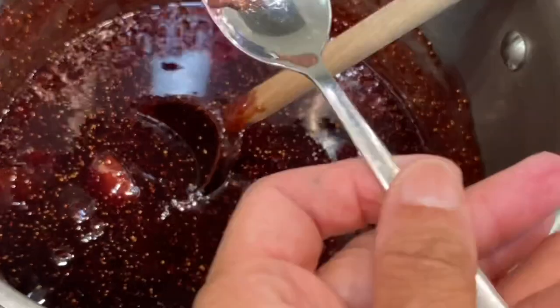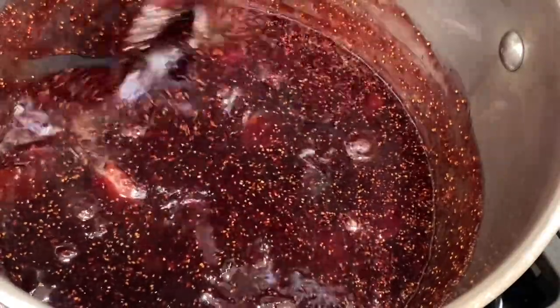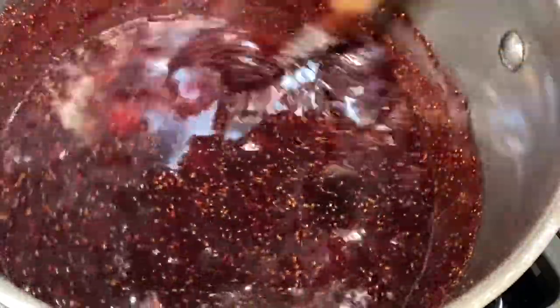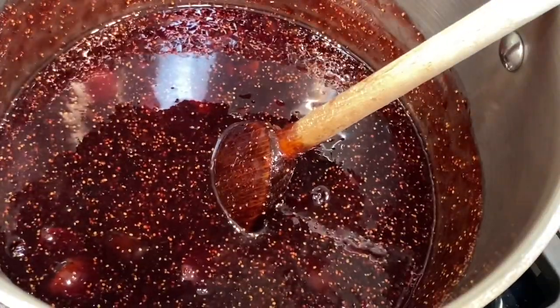I love it. Yeah, you can see it's so sticky. It's because of the cooking. Okay. Now I will put it into my pots.